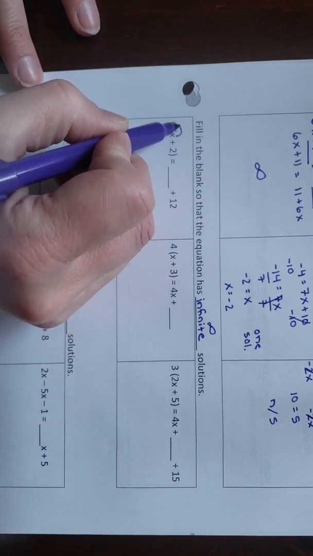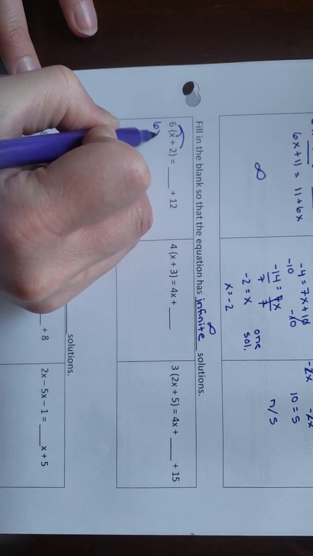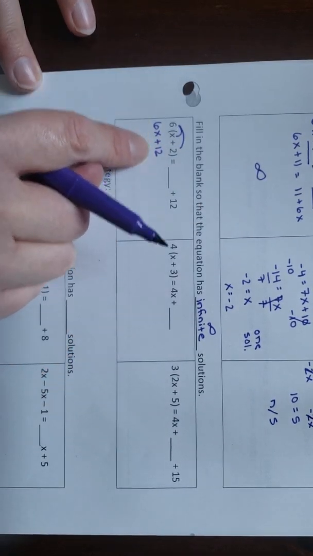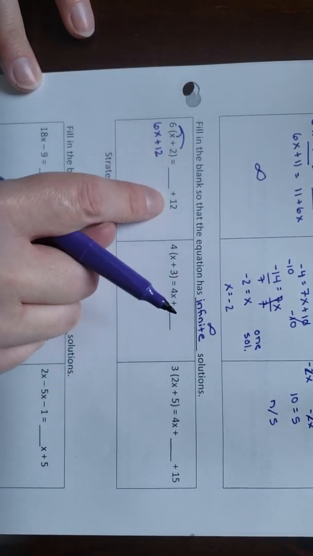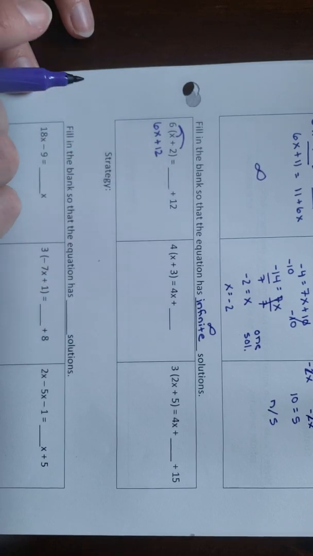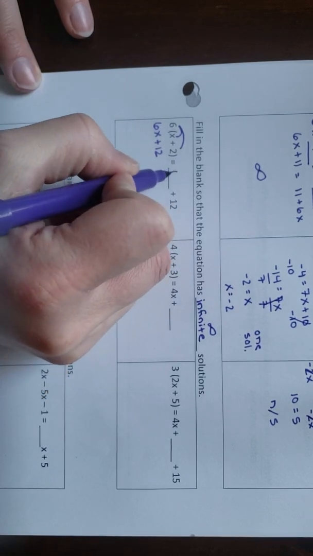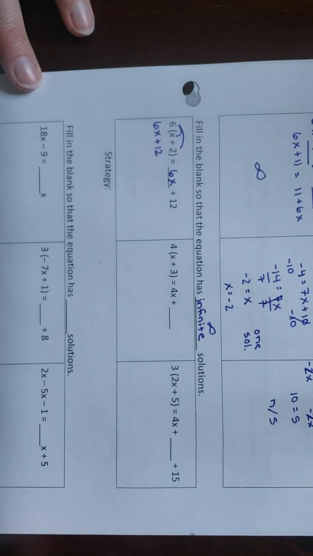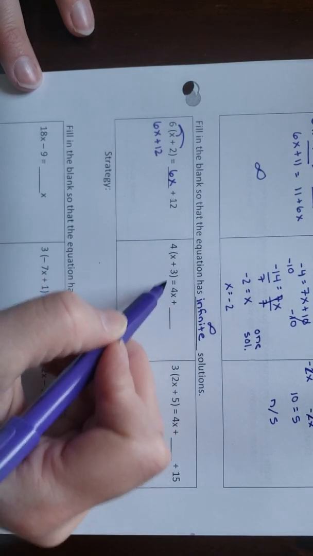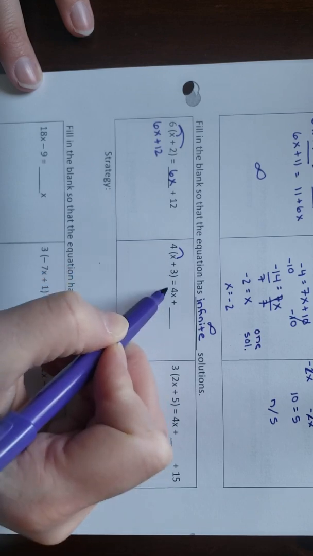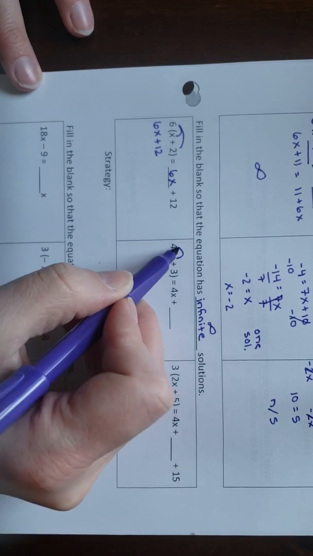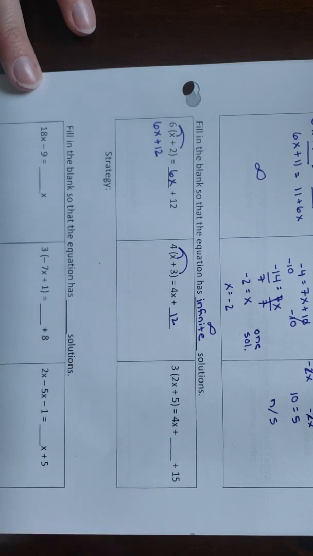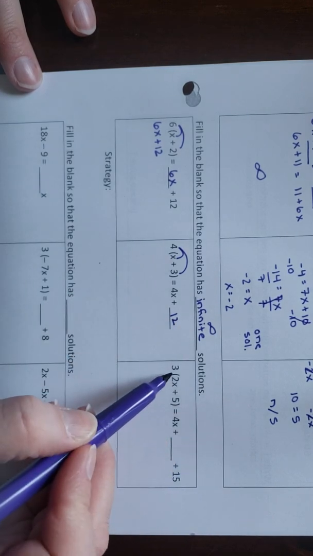Well, remember, when you have the distributive property, 6x plus 12, so that means on the other side, I also need 6x plus 12. There's the plus 12. What needs to go in that blank? 6x. Great job. Let's try another one. On this side, there's my 4x's again, right? Plus what? 12. Good.